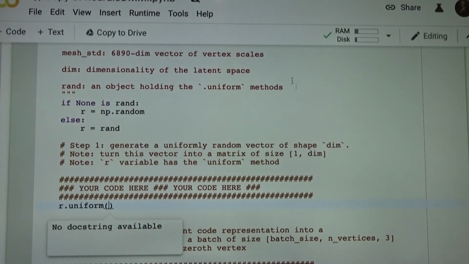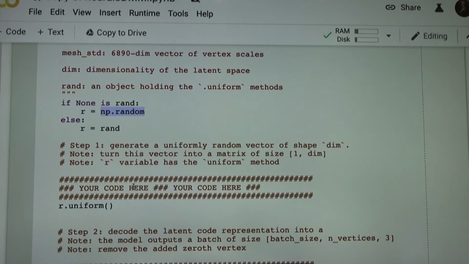R will be numpy.random, then it should have a uniform method, and then let us generate the latent code like this. That should be a result of this numpy r.uniform. Let us say that it will be from -5 to 5, and the size should be 16. I'm not sure if the keyword is the size though.